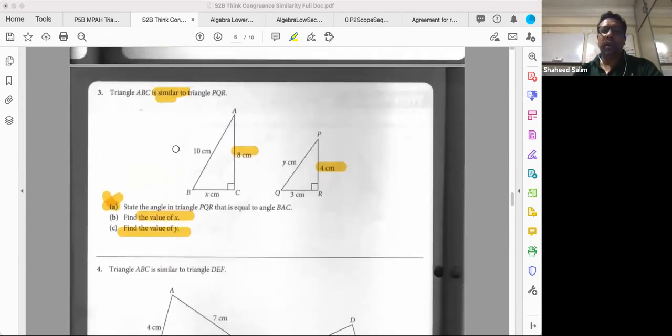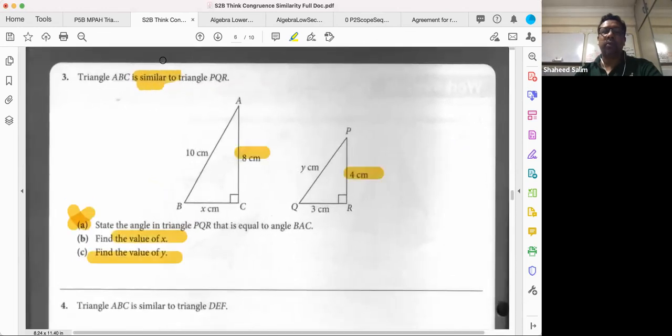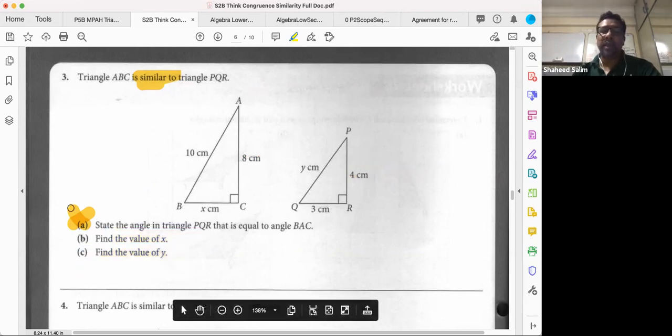So down here now, they already tell you it is similar. You don't need to question whether it's similar or not. What you need to do is know, from small to big, times what number? That same number; if you want big to small, you divide. So you have to find the number. What is the number? You must find big divided by small. Can you find one side, big divided by small? What is it?